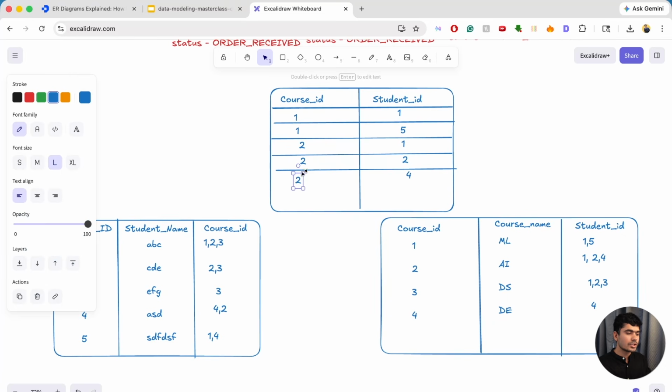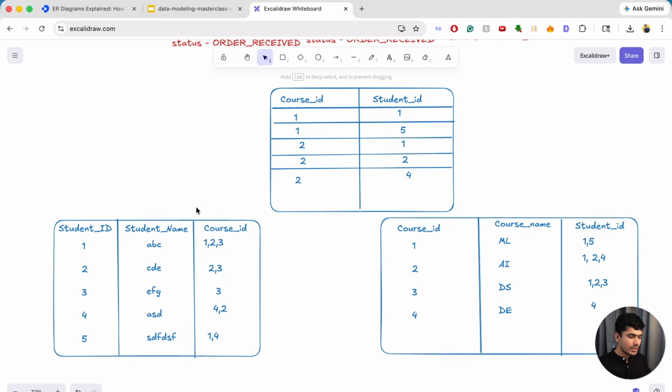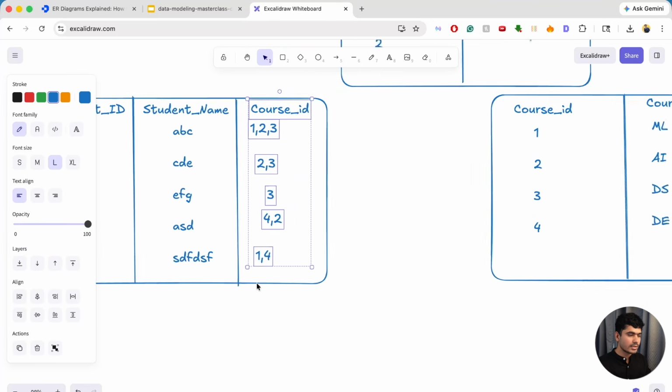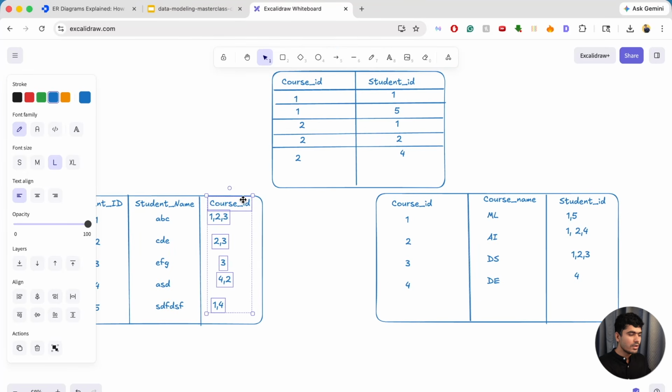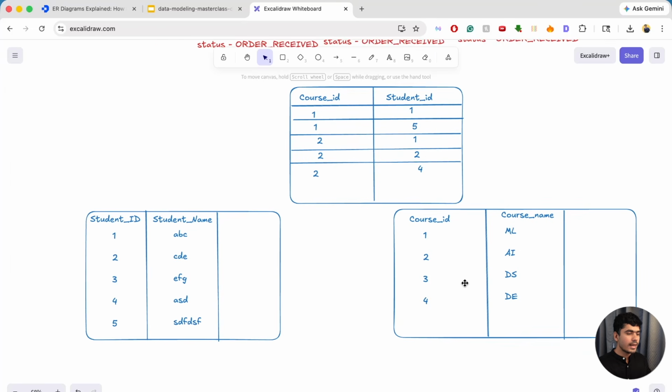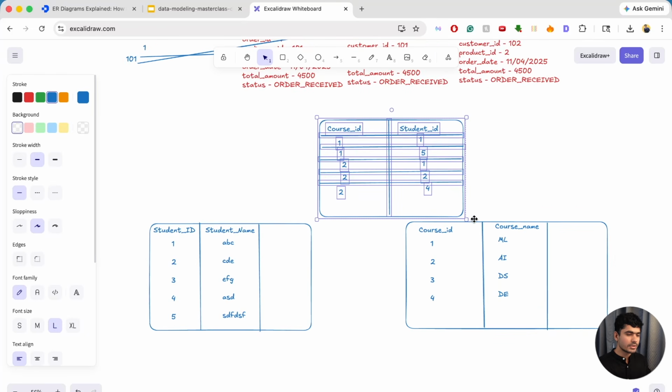This is called a junction table, where instead of storing everything in this format inside a table and then using it, I will remove this from here, and then I have this junction information, which is the enrollment table.